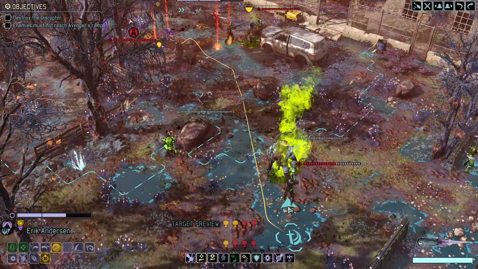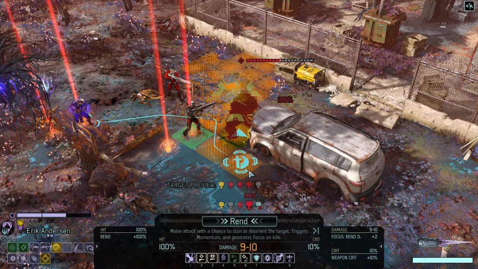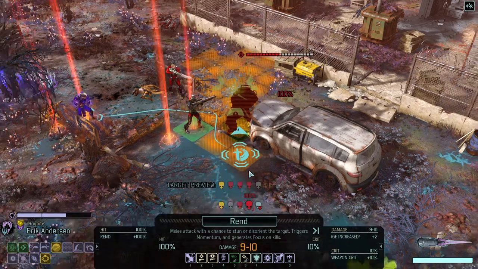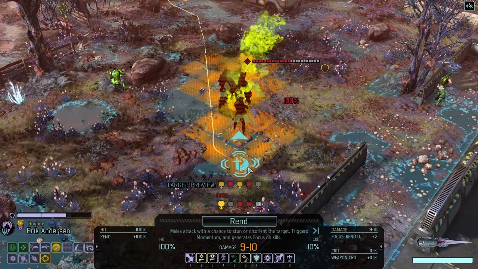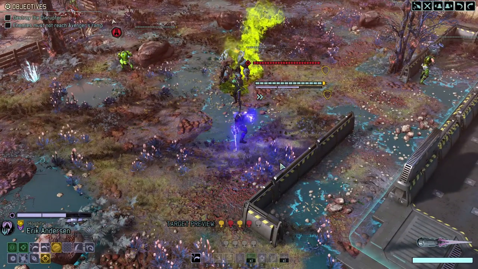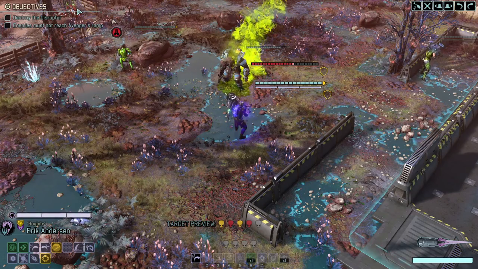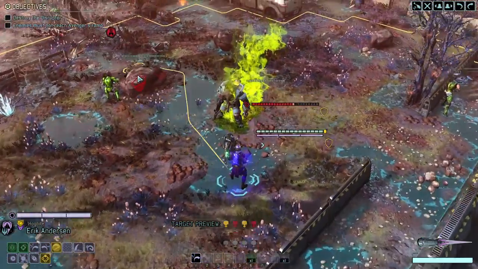How are we going to deal with this guy down here? Potentially next turn. Although, let's do it this turn. He's stunned for two rounds, which may or may not disrupt the Shadowbound. Answer is it does not. Okay, cool.